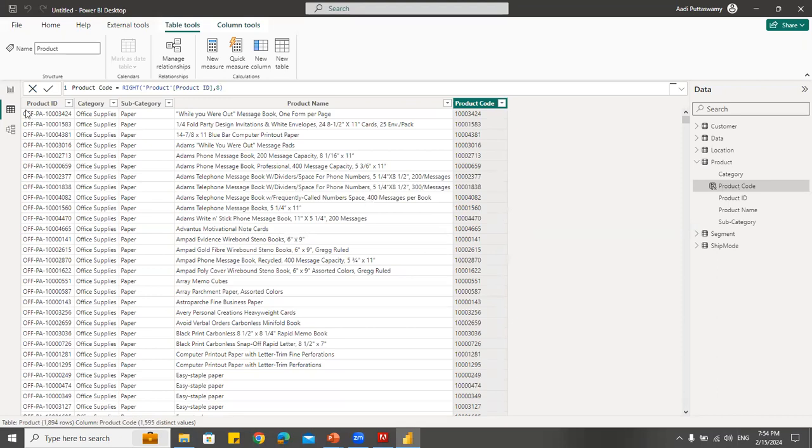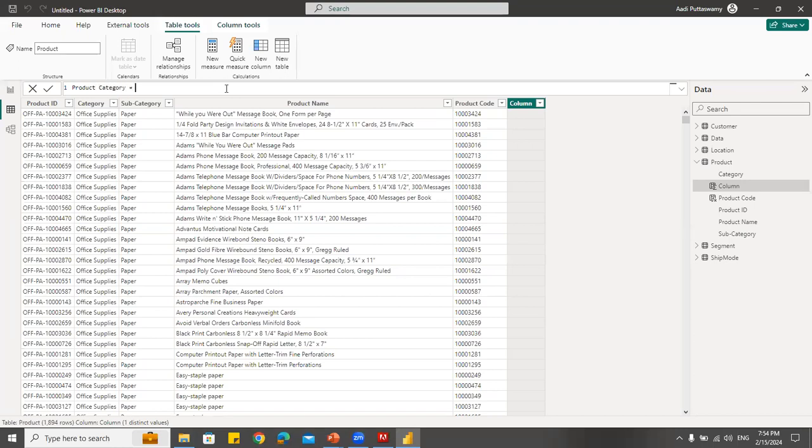Let's say I also wanted the first 3 characters. So I'll click new column, and here in the formula bar, I'll name it product name. Do we have product name? I think product name is already there. We'll say product category.